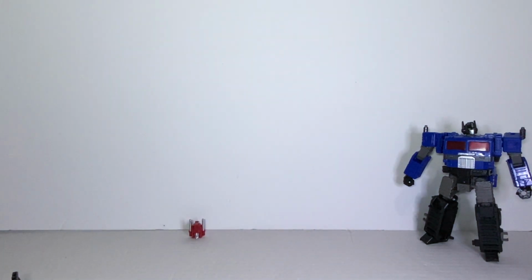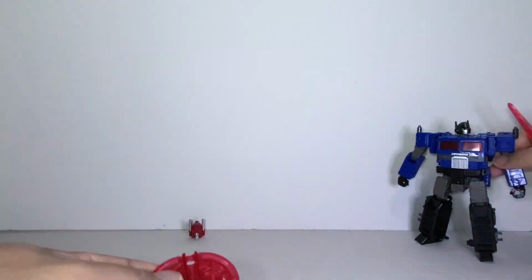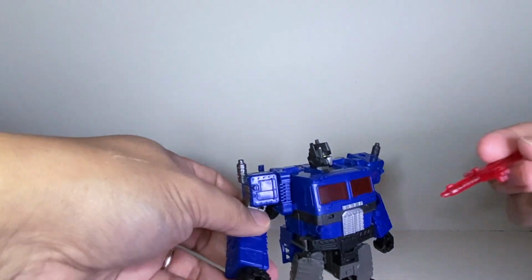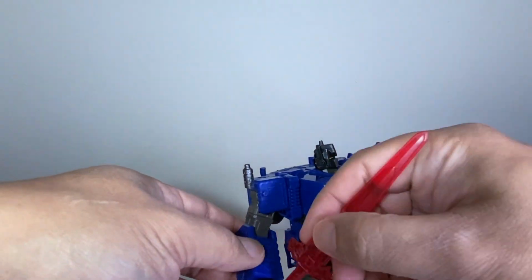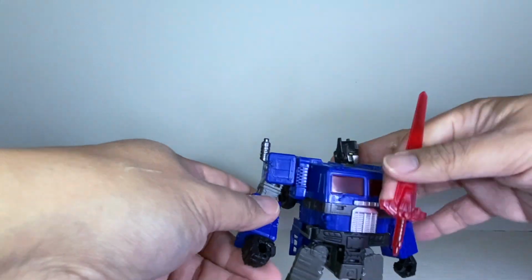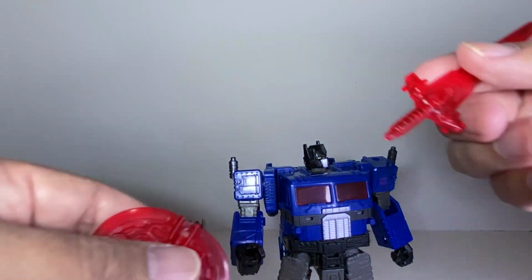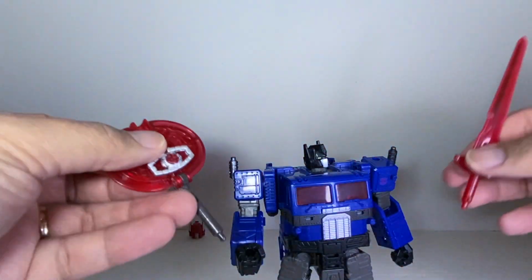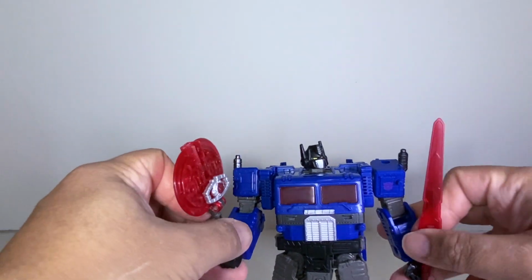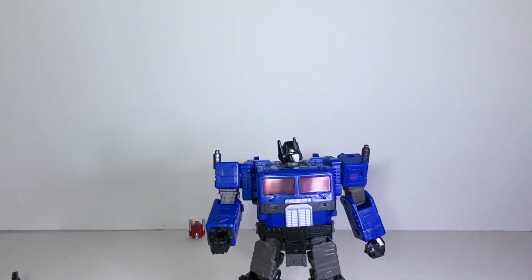Now, like the G2 Prime, it does split in two, but unfortunately it's pretty useless. This one is pretty useless for him just because this one still retains that tab, so you know it can't insert on his hand. So I might just clip that out, but yeah, I don't even know what that's for, to be honest. I would have wanted him to dual wield the axe and the sword in this mold, and then the combined one in Ultra Magnus mode.